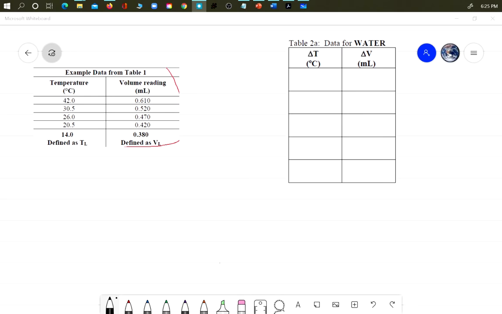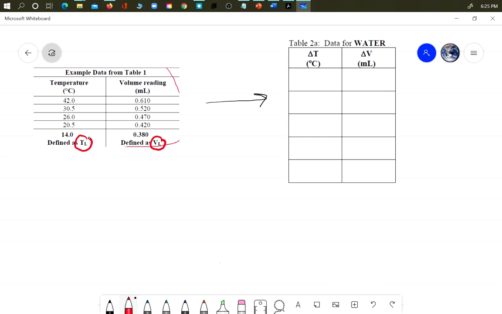So I've moved the data table and the results table that you're going to use onto a whiteboard that I can write on. What you want to do is calculate a delta T and a delta V over here on the right based on the information that comes from this raw data. The way you're instructed to do that is to go into your data and look at the lowest temperature and the lowest volume and label those as TL for T lowest and VL for V lowest. And that's what you've got right here.